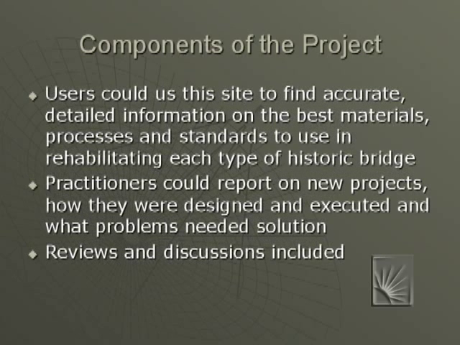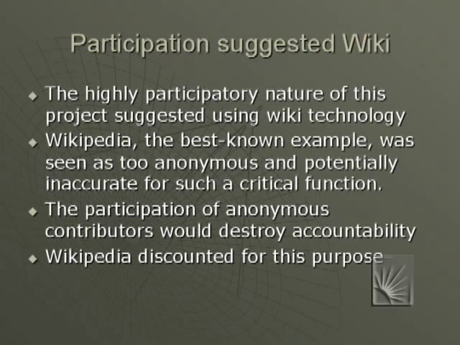The users there would come and find accurate, detailed information on the best materials, processes, and standards to use in rehabilitation. They could report on new projects, what they were doing out in the field, what problems they had, how they solved them, and so forth. And there could be reviews and discussions. Okay. We decided that this sounded like it needed a wiki.